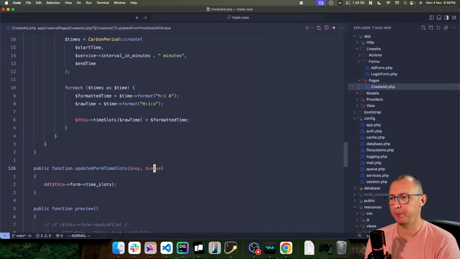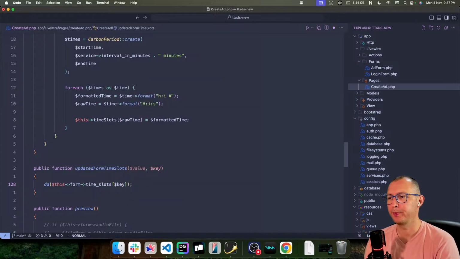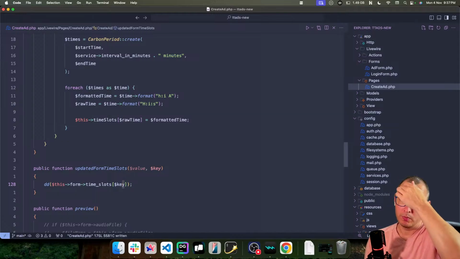Value key, yeah. So I can use the key now. Not the value, just the key. Or use the value if I needed to.